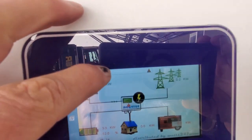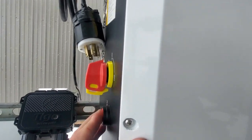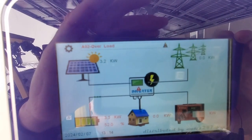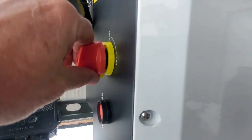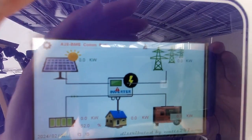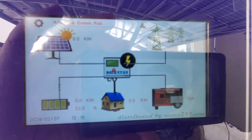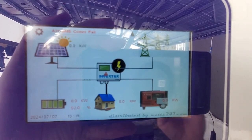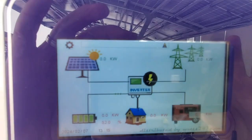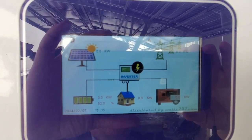You see it's still showing overload from the previous time. So what we're going to have to do is switch off the solar on the side, turn the unit off, let it restart, and then we can turn it back on again in a few seconds. Okay, it's restarted. Click the switch back on the side, turn the solar back on, and away we go. So much glare here today, I apologize. Okay, it's telling us that the BMS comms fail. Let it give it some time. And there, the BMS comms light has disappeared, so we know it's communicating.